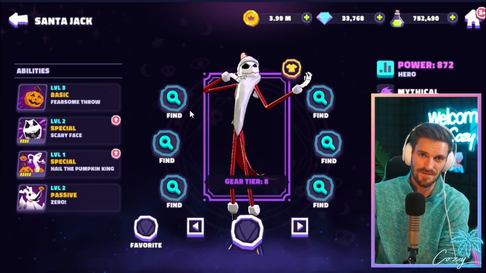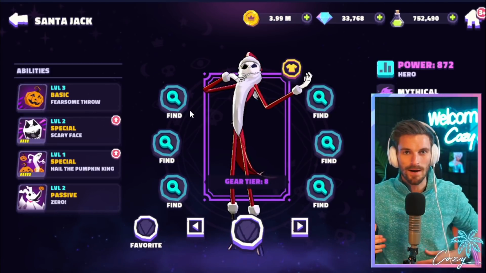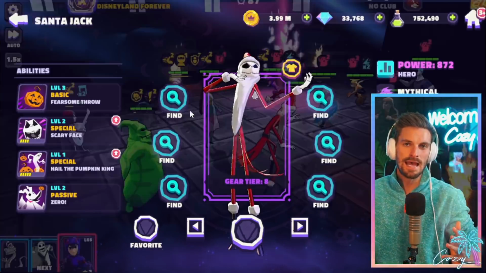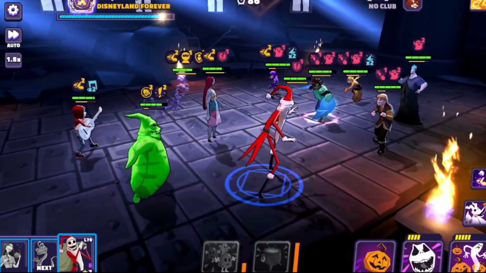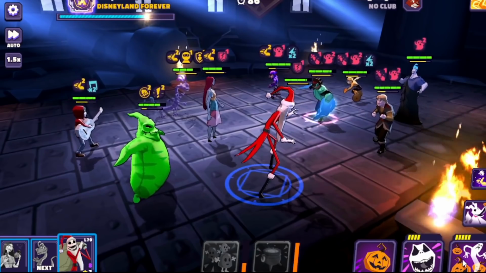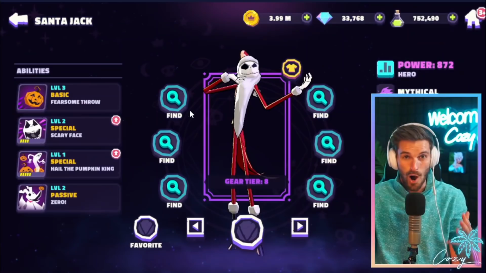Now, my NBC fans, my Nightmare Before Christmas, I know you wanted to see him higher. And keep in mind, we haven't tested these characters out, but out of all the characters, he's looking like probably the lowest on the list. He's kind of like a Dr. Facilier, and he doesn't come with any mechanics that are going to really help you exceed an awful ton.